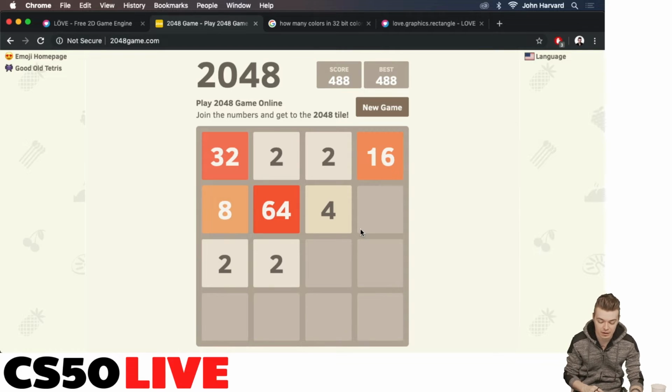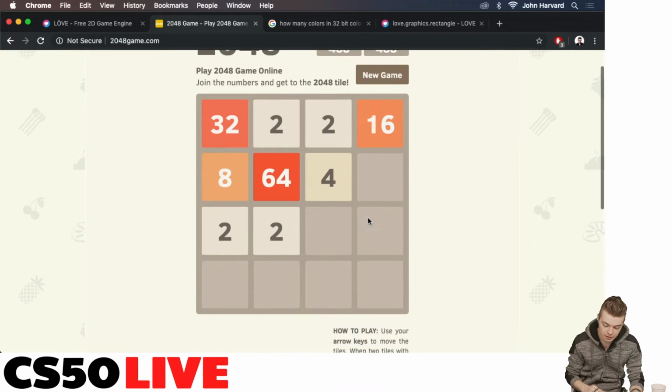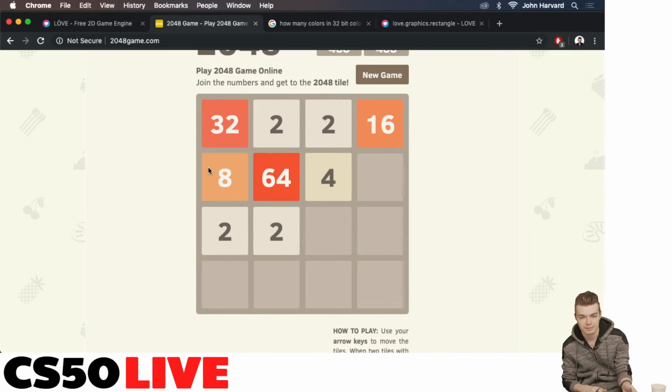Now, when the tile does not have a color, or a number, it's this sort of grayish color. And when it does have a number, a 2, it's this color. And when it's a 4, it has this color. And an 8, it's this color. A 16, another color. 32, 64, 128, 256, 512, 1024, 2048. All of them have different colors. So we need to take that into consideration.